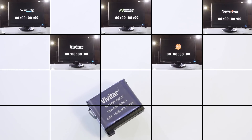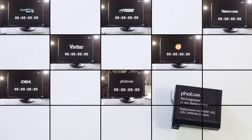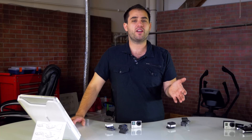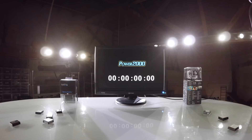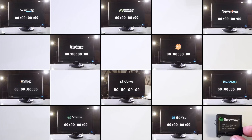Vivitar is a company that makes general photo accessories — I've had quite a few batteries from them and they seemed okay. DBK is a company I've never heard of. Photiv is another general photo accessory company. Power 2000 I've seen on older cameras — it seems to be usually the cheapest, and it's a very bad sign that I couldn't find their logo on Google Images. Effortech is another company I've never heard of. And finally there's a brand I'm not sure how to pronounce — maybe Symmetry — that's an aftermarket GoPro accessories company.